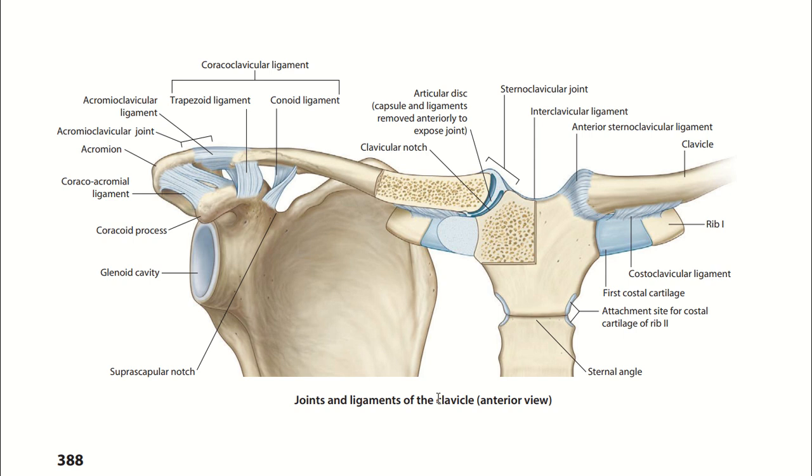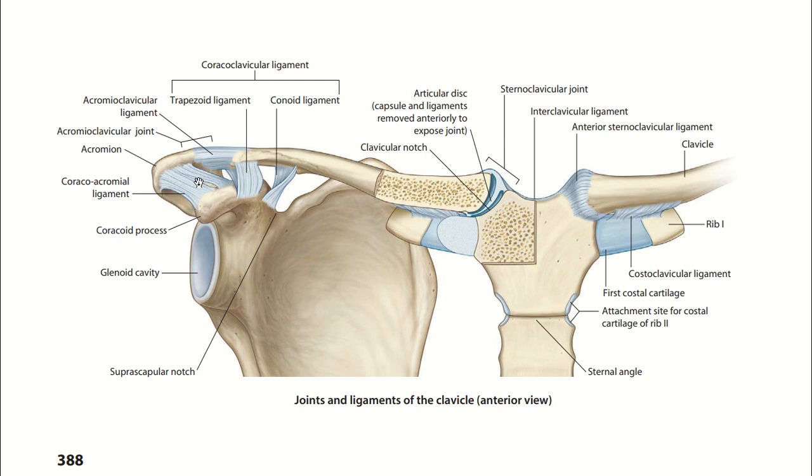Let's take a look at the osteology of the clavicle. The clavicle is an S-shaped bone, which is a long bone, and the only long bone that is horizontal, face to face ossified with no medullary cavity. It is going to be articulating medially with the first rib and the manubrium of the sternum to form the sternoclavicular joint. Then laterally, it will articulate with the acromion via the acromioclavicular joint.